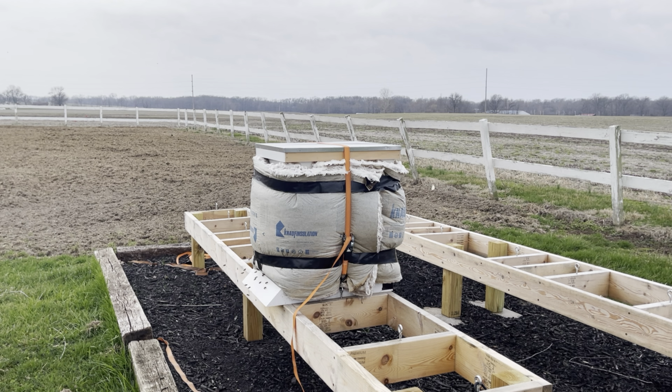Here I am getting the smoker ready to work my bees a little bit. Before this video started, I had noticed that there was some bearding and more than usual activity going on at the beehive. Because I had already lost a couple of beehives to winter, I wanted to be really confident that I wasn't going to lose half of this colony to a swarm. So I decided to go ahead and do an inspection today.